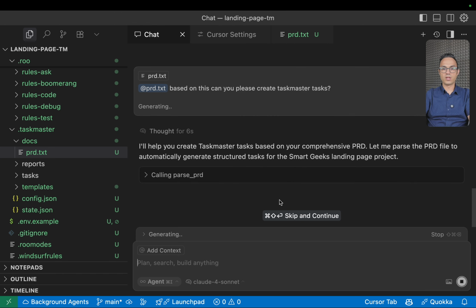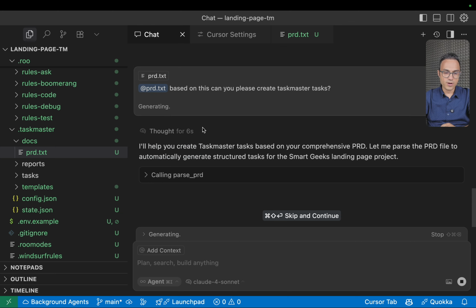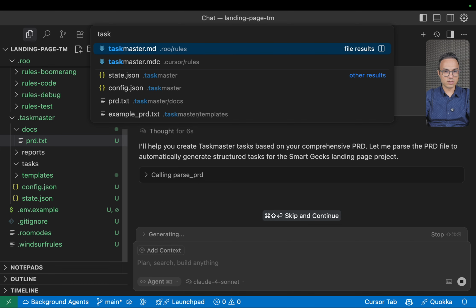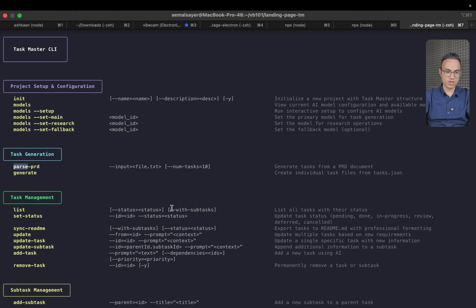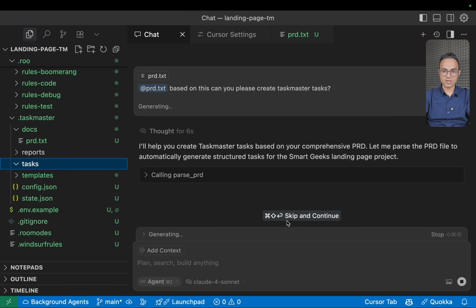Right now it's going in that integrated environment. So it's under the hood calling Taskmaster, and it is parsing this PRD and then generating these tasks, and not only putting it there, but also a file called tasks.json, which you'll see in just a minute after this generation is completed. So once the tasks are generated, then we should also be able to see a task list in here, which is a very common practice in that sense.